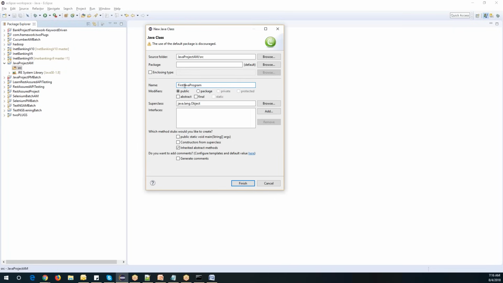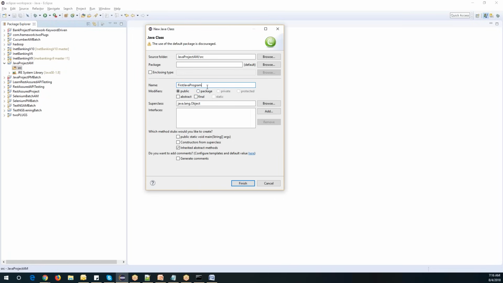So you should not use any hyphens, slashes, stars. You should not use any special symbols inside this, and you should not start with numbers. But in between you can still use numbers. Suppose here I can just say 1 2 3. This is valid, and here I can say just 1 2 3. This is also valid, but this is not valid. Hyphen is not valid, but underscore is valid again. Just you need to remember this.